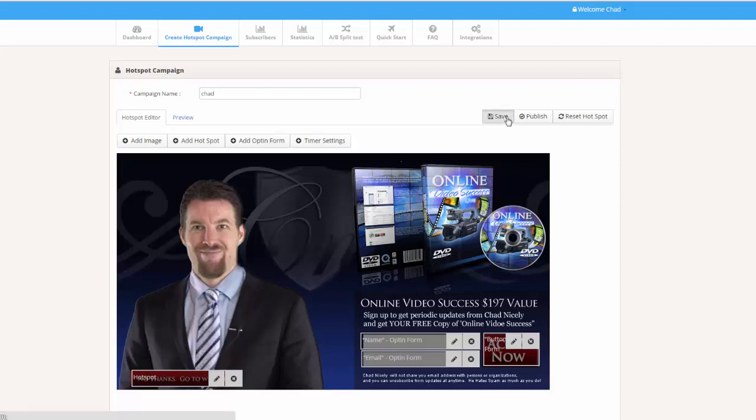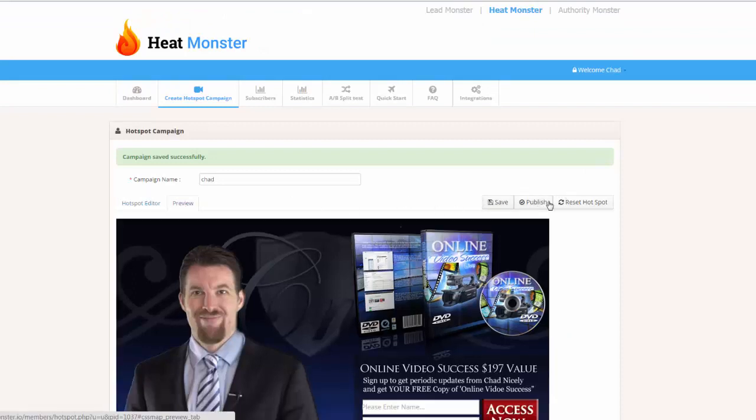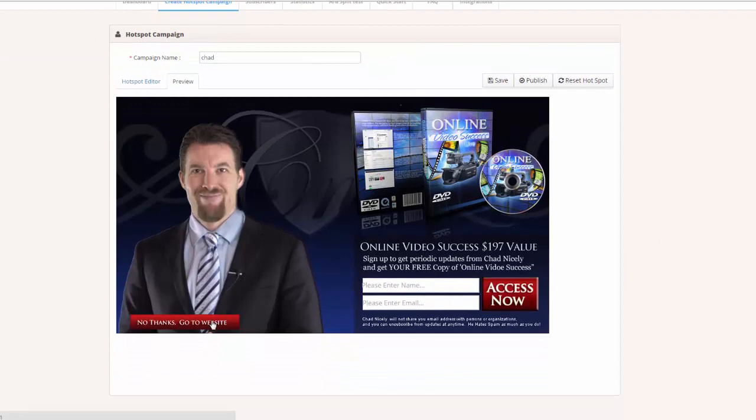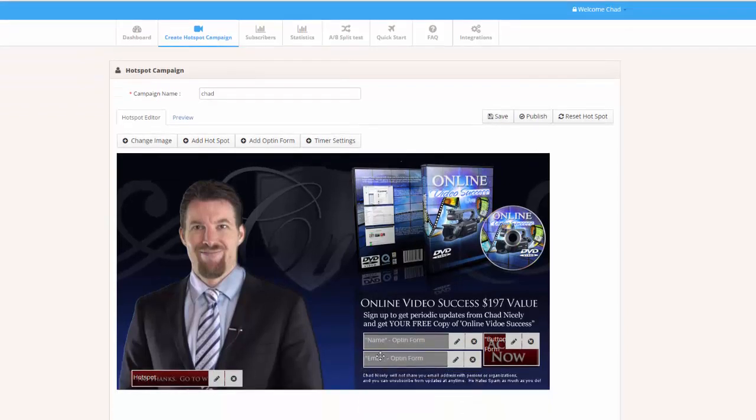Now, I'm going to go ahead and save this. Now that it's been saved, I'm going to come over here to preview, and here we go. We have a button, and if you look in the bottom left corner of my screen, it says chatnicely.com. That's where it'll redirect to. And then see here where it says, please enter name, please enter email. Now, we could get this perfect if we wanted to. We could come over here, and we could just kind of push this in a little bit, right? Do the same thing here, okay?